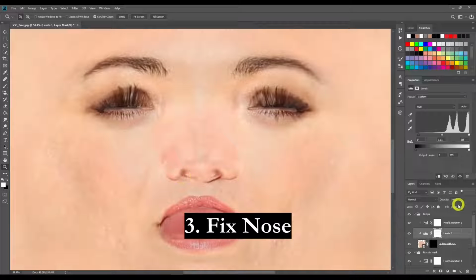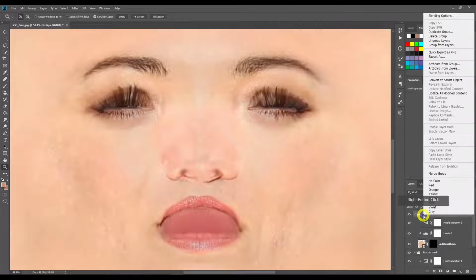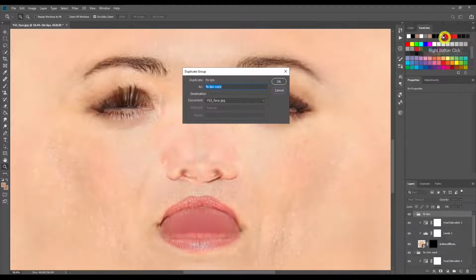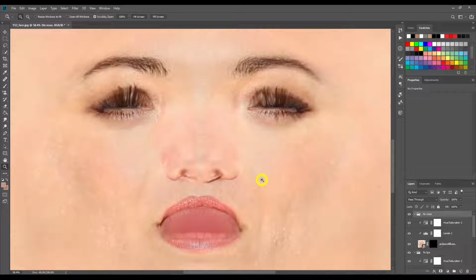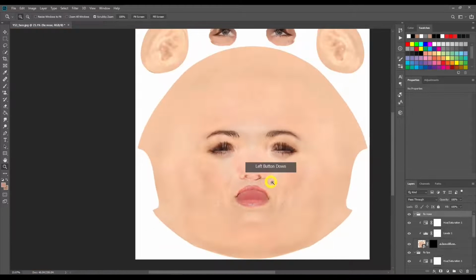Now let's fix the nose here. So again, I'm going to right click on the fix lips group, duplicate that group again, and then I'm just going to call it fixed nose. You may have noticed that my workflow is slightly different. I believe in part 2 I was kind of jumping all over the place. I started with the facial hair, then I moved to the eyes and everything. It wasn't very structured, so now I'm working from the bottom up. In this case, we're doing the chin, then the lips, now the nose, after that the eyelids, and the eyebrows don't really need doing, but I can go through that as well, and then we're going to fix this section here that shouldn't exist there.